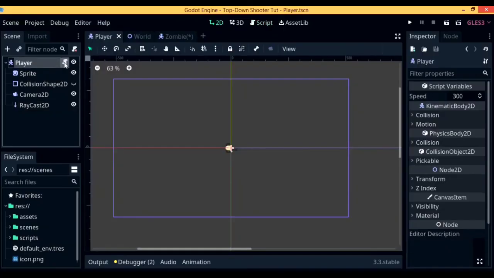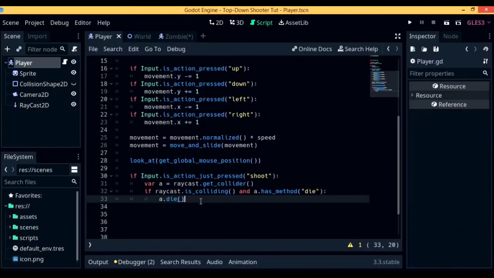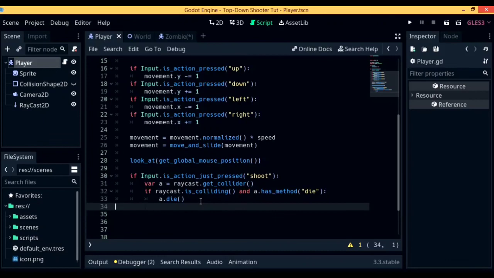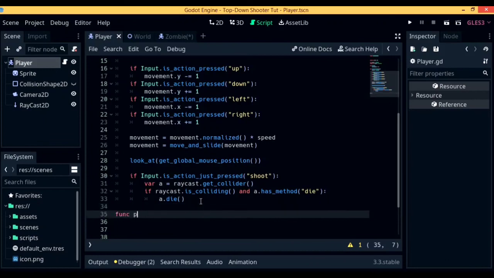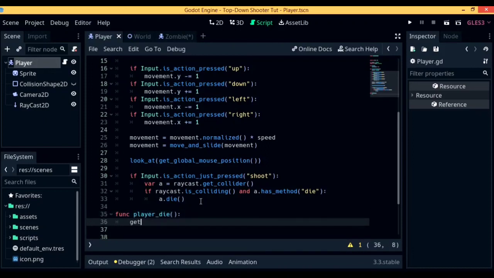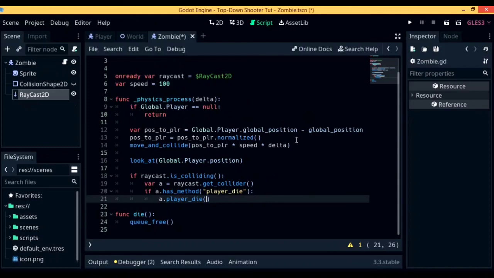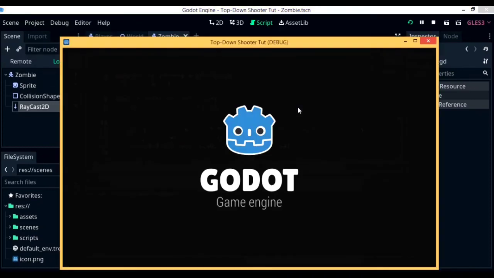And then we go back to the player script and then create a new function called player_die, which is a function that has been set to be referred by the zombie script. And all that player_die needs is, yet again, just another single line of code. In here, type down get_tree().reload_current_scene(). This line of code is pretty self-explanatory, but what it does is reload the current scene that is being played, so let's try it out.